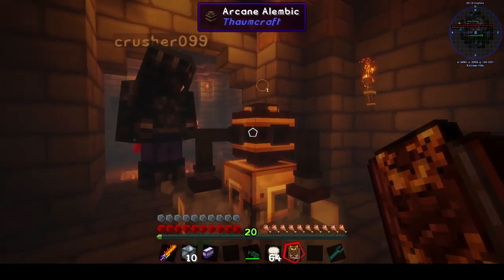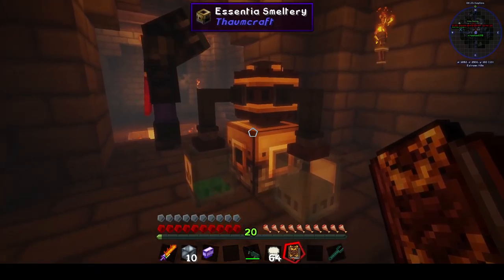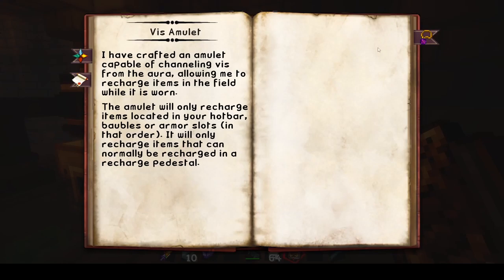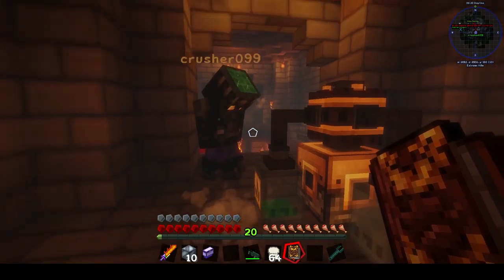Alright, so now I just gotta wait till it's all empty. Yeah, you gotta wait for that purple bar to go completely down. And then you can put your next item in there, potentially your big one, I do believe, because I believe it requires 100. And you could get that from coal. It requires 100. But coal and redstone contain potentia.